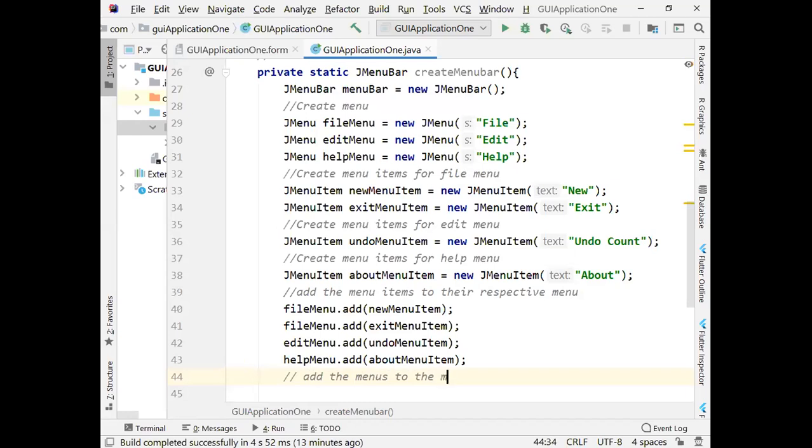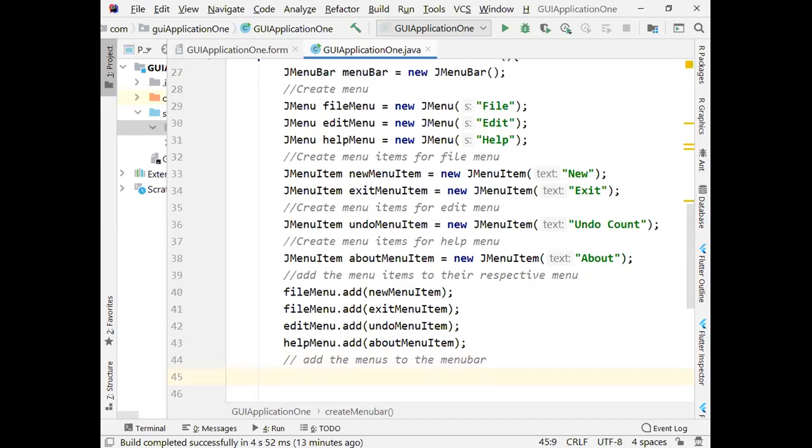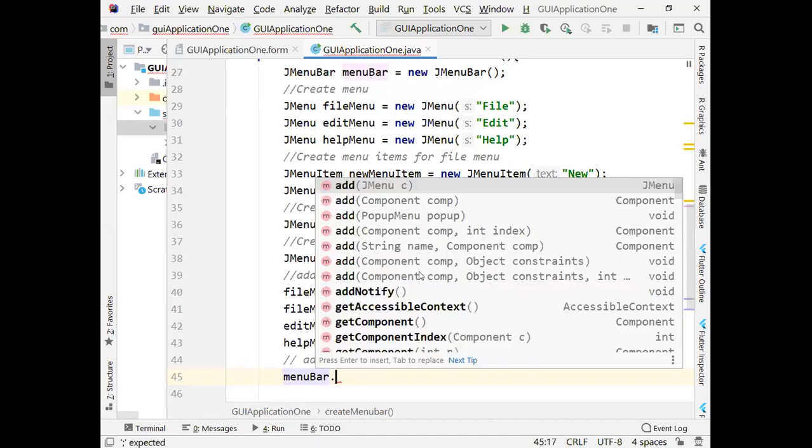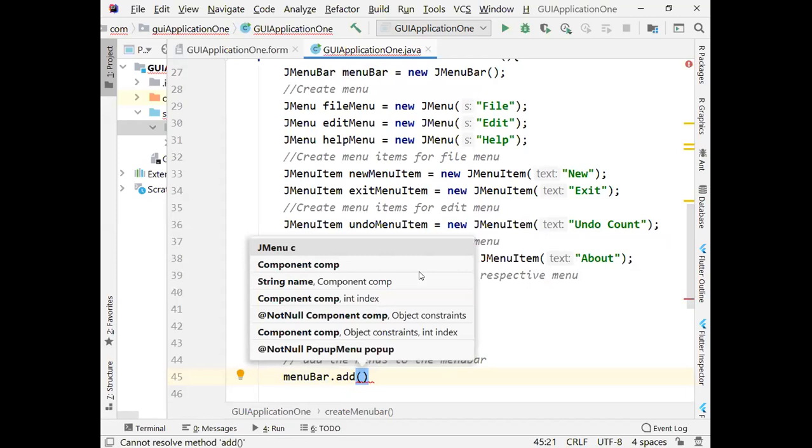Okay, add the menu or the menus that we have to the menu bar. Okay, so take note, initially we just created them. So now we are going to put them in their respective places. So we add the menus to the menu bar. So how do we do that? The menu bar is what? The name is menu bar, right? So menu bar dot add. What are we adding?